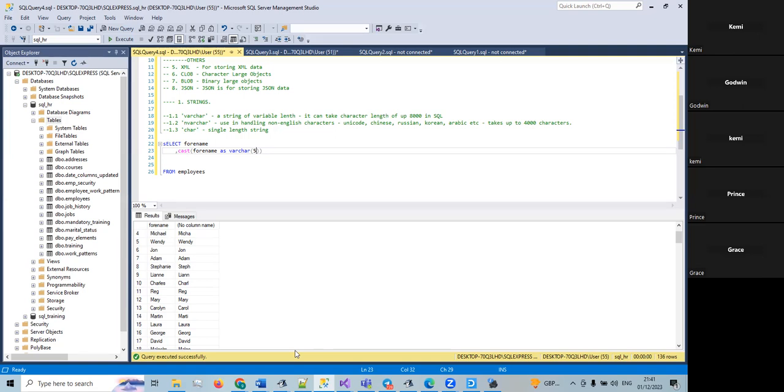In much the same way, if we were using Unicode or non-English characters, we would run this the same way, but instead of varchar, we use nvarchar, and it will give us the same results.